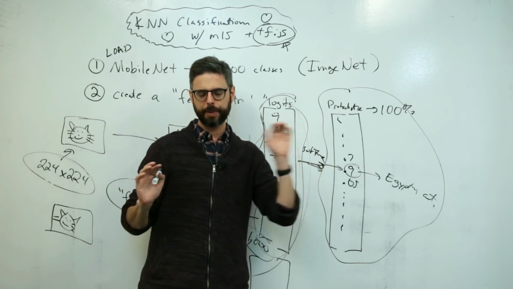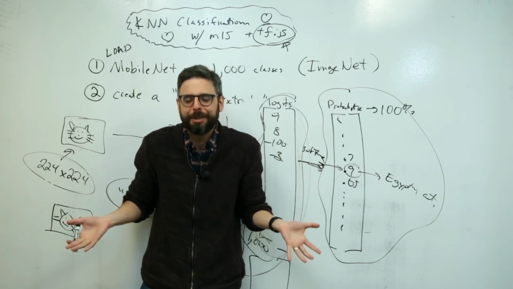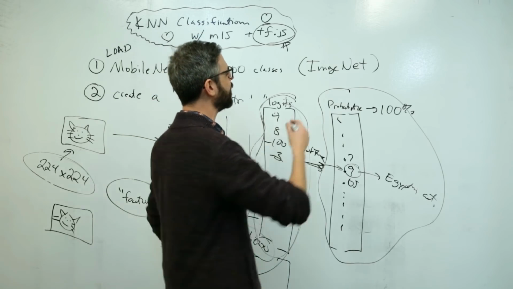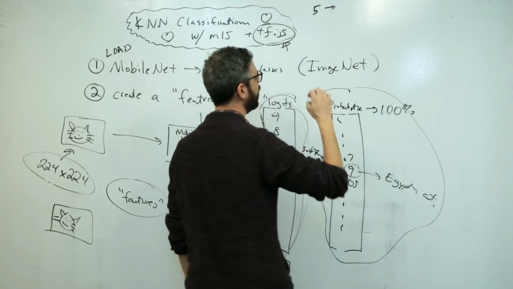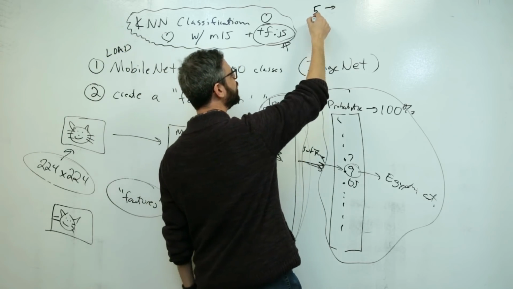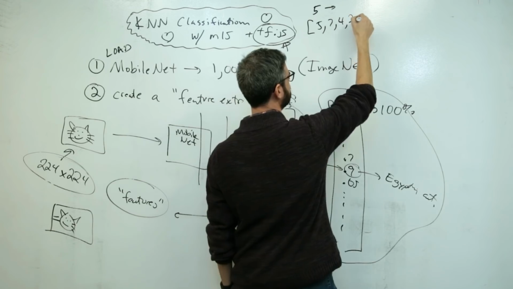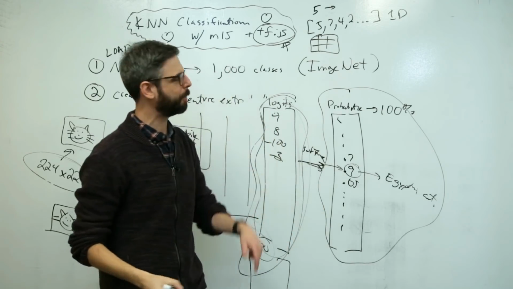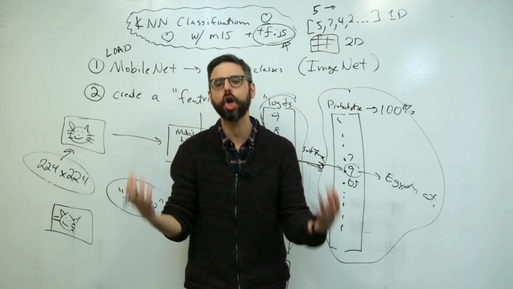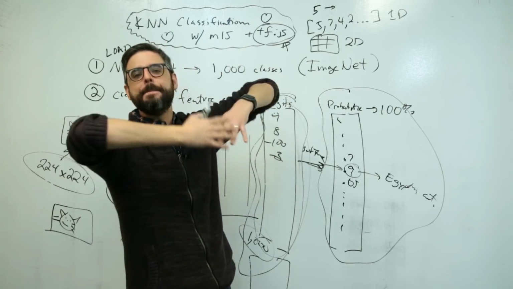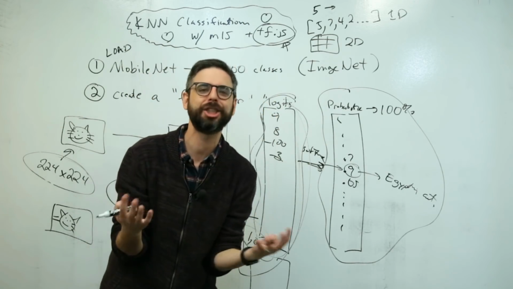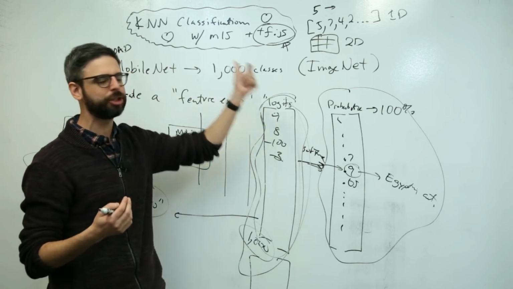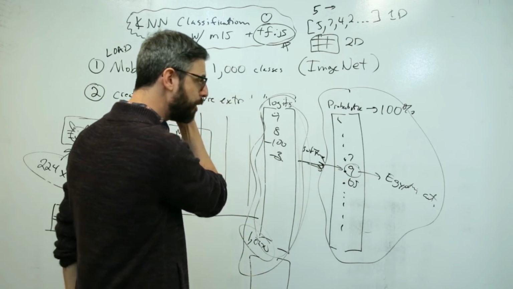So one thing I do want to mention, people in the chat were helpful. I was being a little bit loosey-goosey with the terminology of scalar, vector, matrix, and tensor. A scalar, being a single number, is really 0 dimensions. A vector is typically a list of numbers, which is 1-dimensional. A matrix is thought of as a grid of numbers. This is 2D. And a tensor is a term to describe the n-dimensional possibilities of any collection of numbers. So a tensor can be 0 dimensions, 1, 2, 3, etc. So that's what those terms mean.